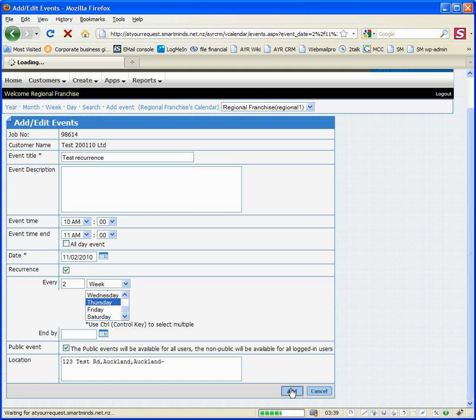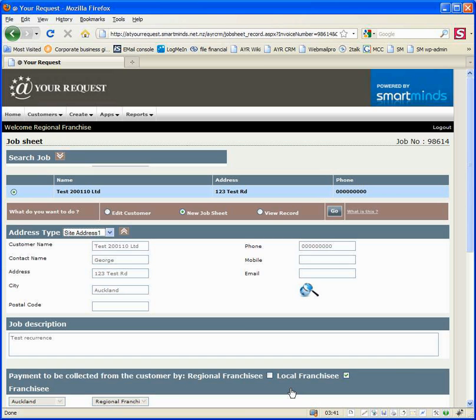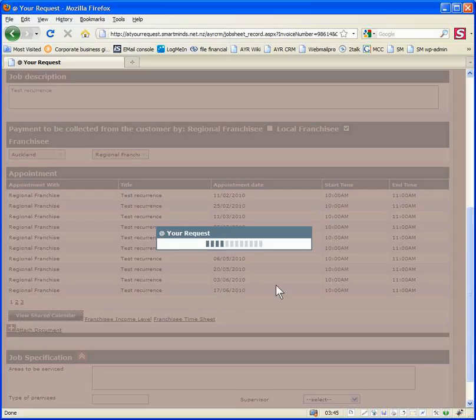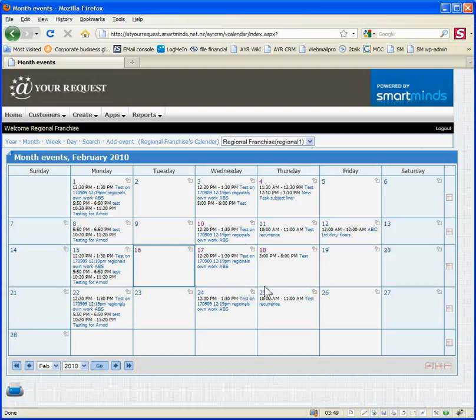And then click Add. Now if I go back to that calendar, you will see that it has moved the appointments from the Tuesday to the Thursday every fortnight.